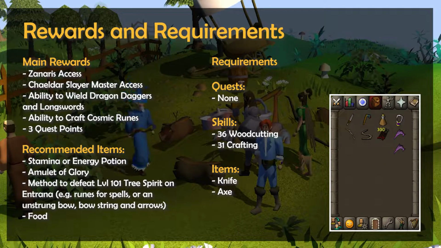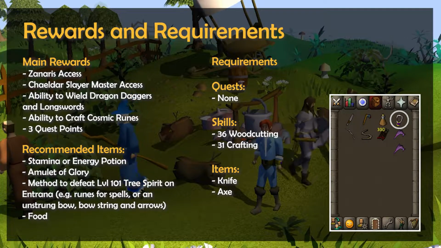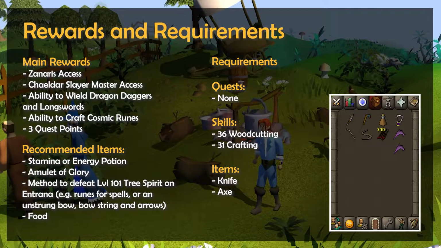I also recommend a stamina potion, as quite a bit of running is involved, as well as an Amulet of Glory to provide easy teleports to Draynor Village. You also need to travel to Entrana during the quest and defeat an enemy on the island. And this island disallows armor and weapons, so you'll need a method to fight.